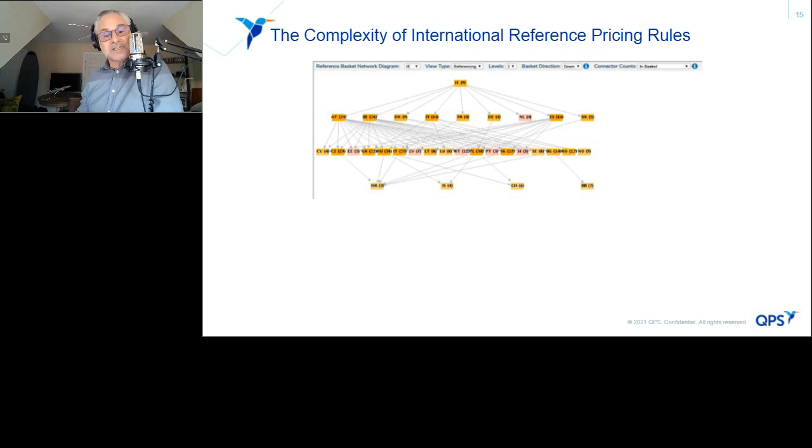We want to get an understanding in more detail of international reference pricing, what it actually does, and how it contributes towards this problem. In front of us we've got a tree diagram, a matrix, where in this case Ireland is at the top of the pyramid. Ireland has its reference basket, as indicated by the countries in the next level below: Austria, Belgium, Denmark as an example, some of the countries that make up the reference basket.